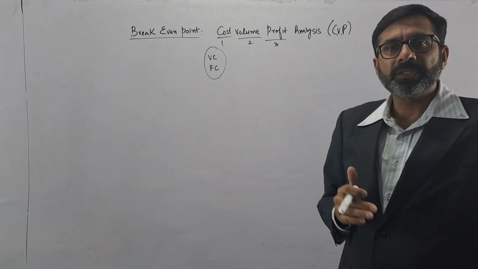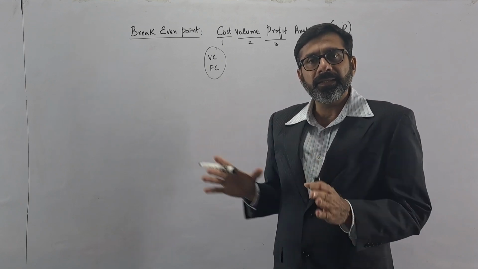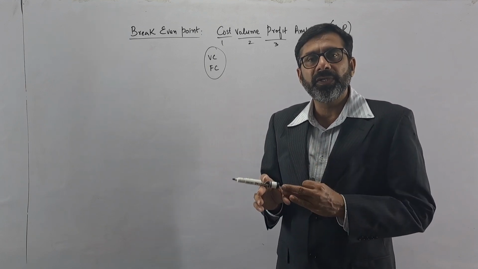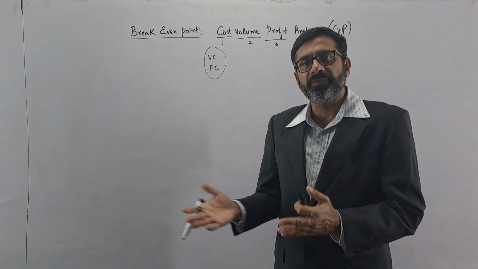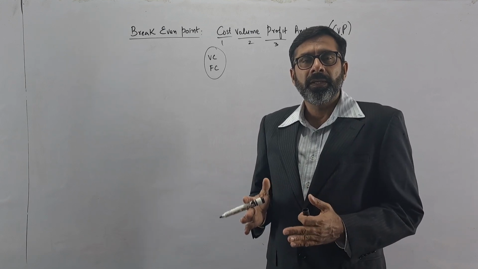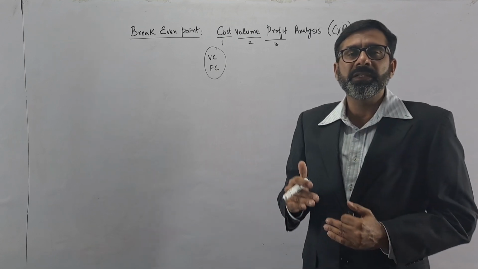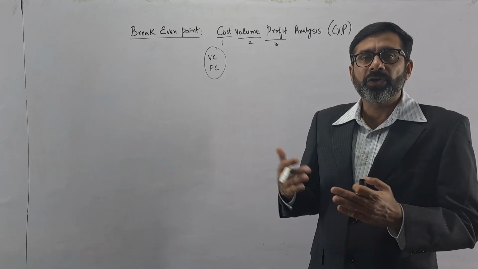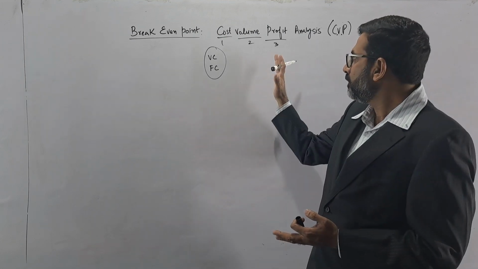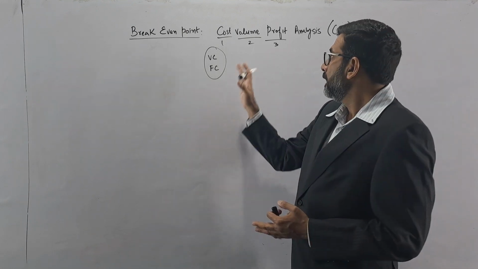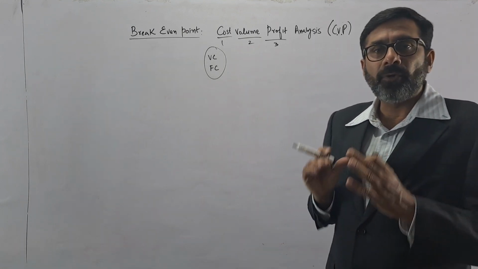Obviously, the cost is changing. And if the other things, like the sale price and the number of units they are selling, are not changing, obviously it will affect the profit. Change may be a positive change or a negative change. If the cost is increasing, what will happen? The profit will decrease.